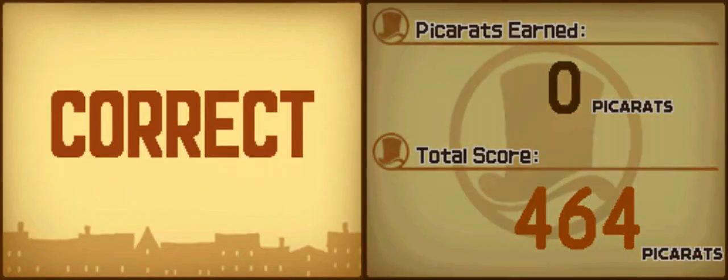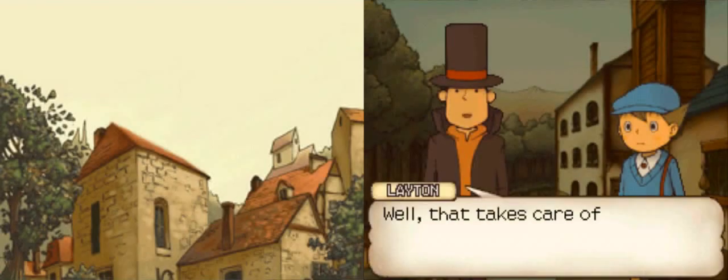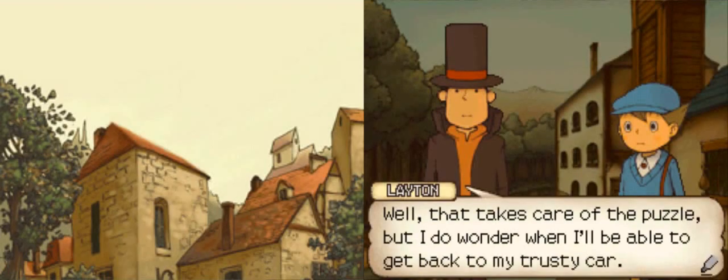Here's my guess. Layton's apprentice saves the day. Good job clearing the traffic. Now try to solve this puzzle again in the fewest number of movements possible. If you're really good, you should be able to do so in 14 moves. Okay, so I only got 26 too many, so that's just... you know, I did very good.